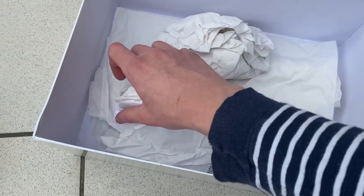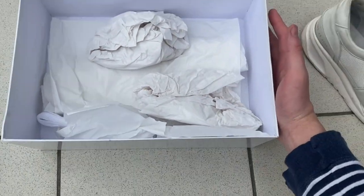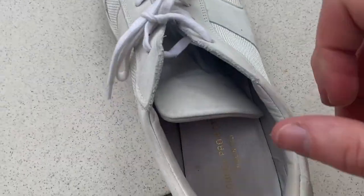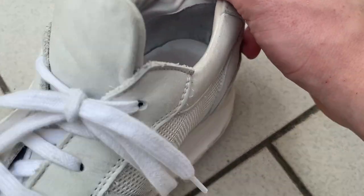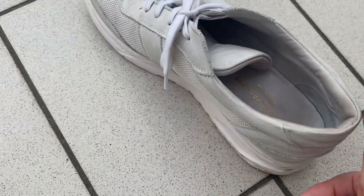As with all Common Projects, they're made in Italy. They feature a Gommos outsole, which is an Italian brand that makes soles — it's not a big brand, but they have a good sturdy grip and don't have a lot of flex. You can feel the thick sole though, and you clearly gain 2 to 3 centimeters of height, which is pretty good if you're short. I'm about 180cm so I don't need it, but I don't mind it either. It doesn't feel like a heel or anything.